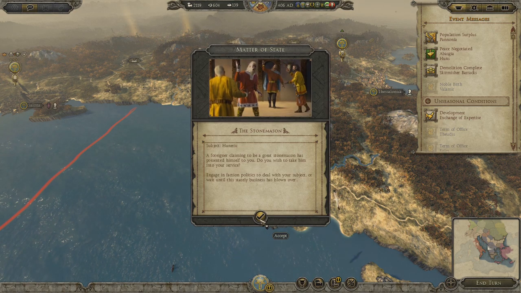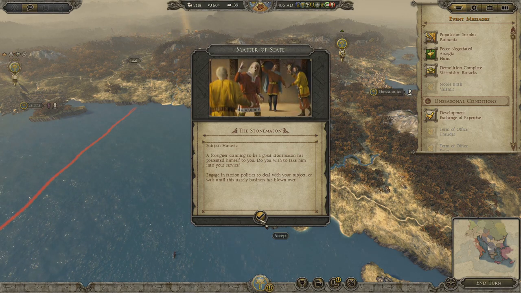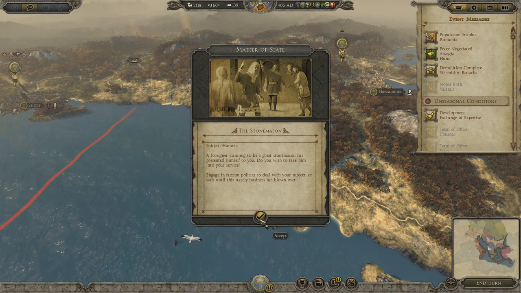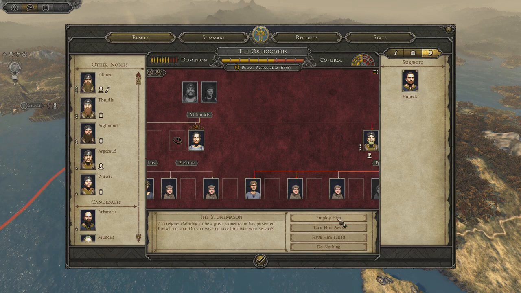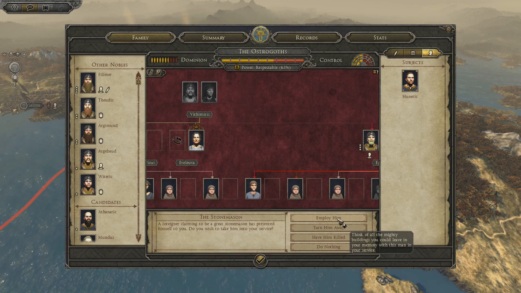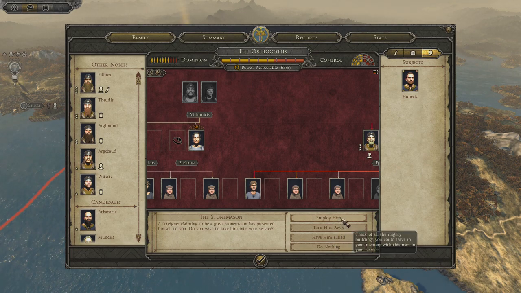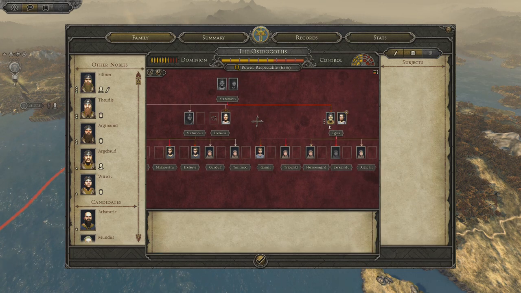Let's see, terms of office is expiring. A stonemason, a foreigner claiming to be a great stonemason, has presented himself. Do you wish to take him into your service? I guess we'll go and check it out. I think it'd be stupid to not take him in. I don't know why we have him killed. Take him in your service. I'm guessing you'll get better prices for buildings.